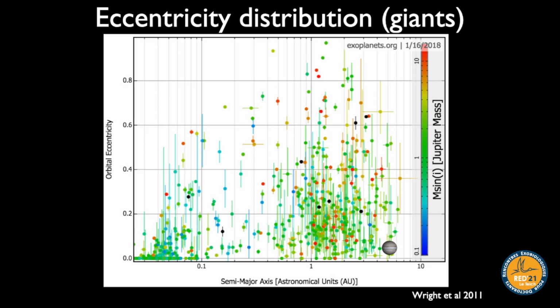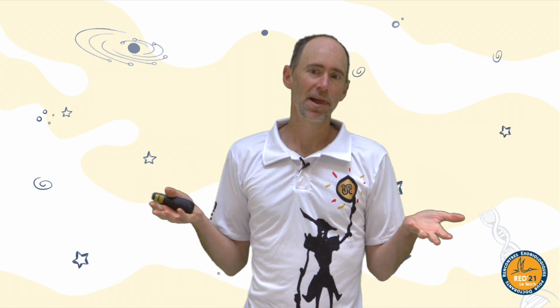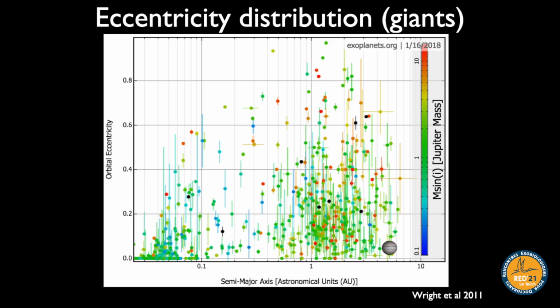Here's another key constraint that will come back later, which is the eccentricity distribution of giant exoplanets. I included Jupiter on the scale here too. Eccentricity, right, is a measure of just how stretched out a planet's orbit is. Naively, when thinking about planets around other stars, before any were found, well, the giant planets and all the planets in the solar system have relatively circular orbits. So people thought, well, planets around other stars should probably have pretty circular orbits too. And that's not the case, right?